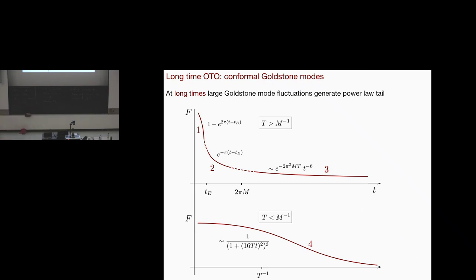What happens out there for large times, and this is now a effect of strong quantum fluctuations, these Goldstone mode fluctuations I mentioned earlier, is that the exponential crosses over into a power law. And this simply signifies that quantum mechanics, where chaos is concerned, is a bit more mellow than classical. I mean, these exponential things are like Lyapunov exponents. This is more like somewhat softer quantum dynamics. This T inverse 6 is very universal and is a consequence of this inverse 3/2 universality I mentioned in the beginning.